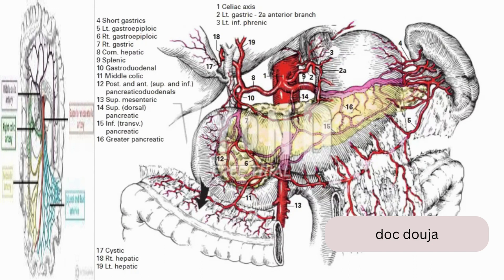The blood supply to the gallbladder is through the cystic artery (17), which usually arises from the right hepatic artery (18). In the triangular zone bounded by the cystic duct joining the common hepatic duct and the cystic artery — Calot's triangle — there are more anatomic variations than are found in any other location. The most common variations in this zone, which is no larger than 3 cm in diameter, are related to the origin of the cystic artery. It most commonly arises from the right hepatic artery (18), after the latter vessel has passed beneath the common hepatic duct.